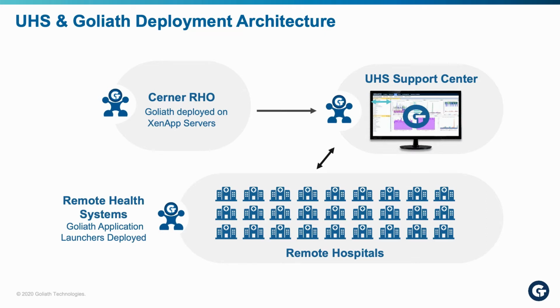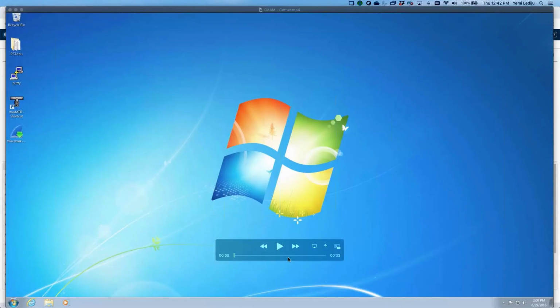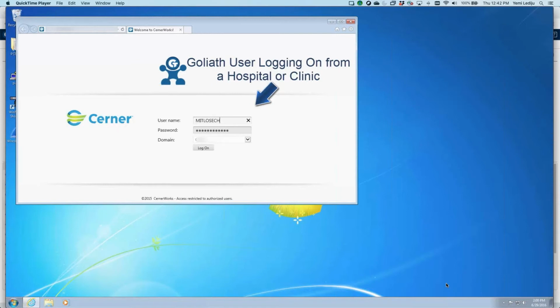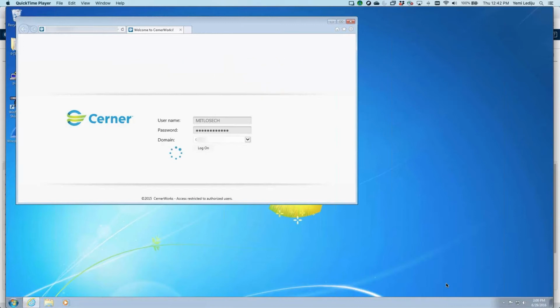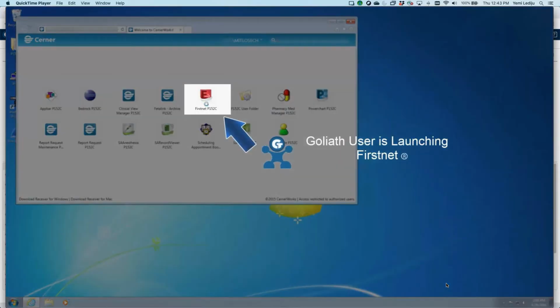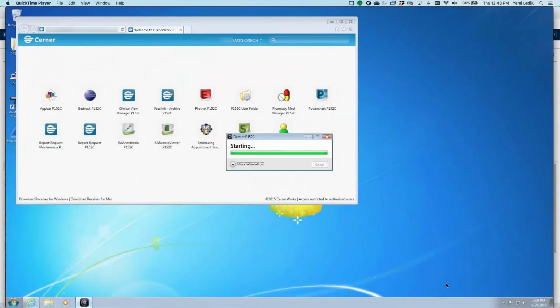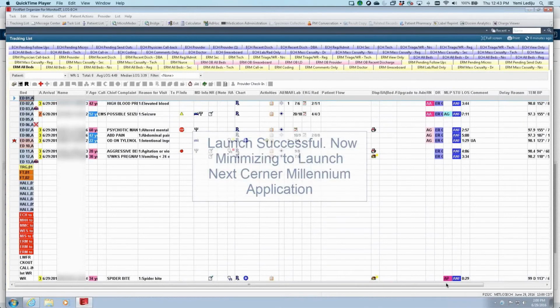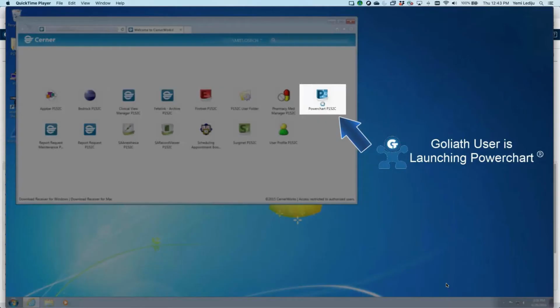So to give you some perspective as to what's actually happening at that specific location, I have a quick video here showing the technology actually launching a Cerner session. So from that location, you can see here, it's able to open up a web browser to the NetScaler or storefront page. It's able to log in the same way an end user would. It can accept security statements, ELAs, things like that. It can confirm that the storefront page loads, navigate the storefront page if needed, and then start launching these Cerner Millennium applications. So you can see here, FirstNet, it's going to go over to PowerChart.